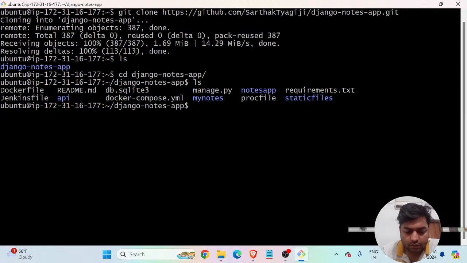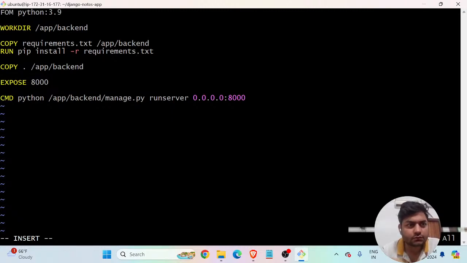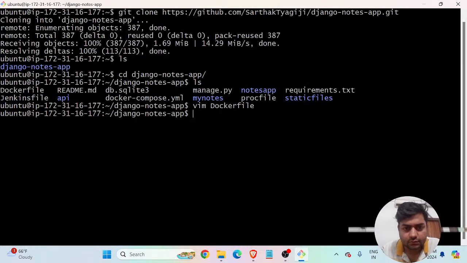This is the Docker file. So let's open it. It exposes port 8000, running on the server. It's completely fine. Let's run it here. Docker run -p.